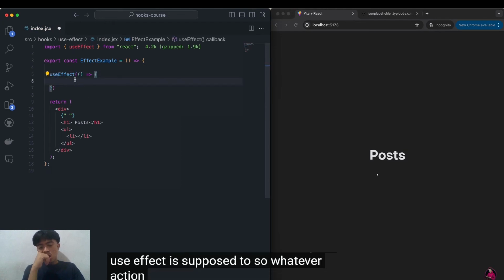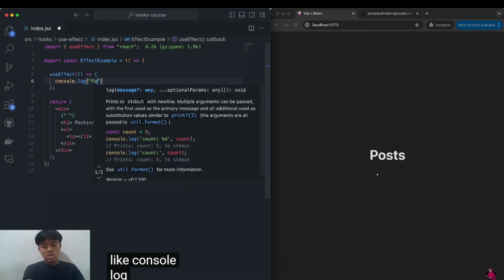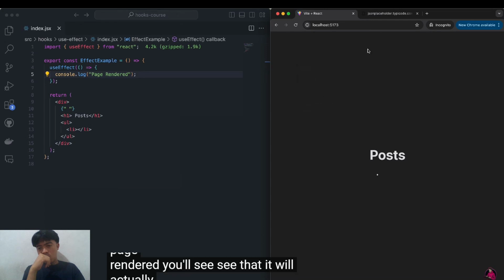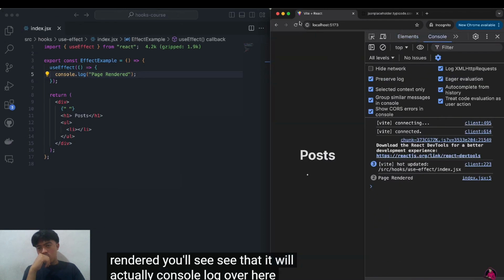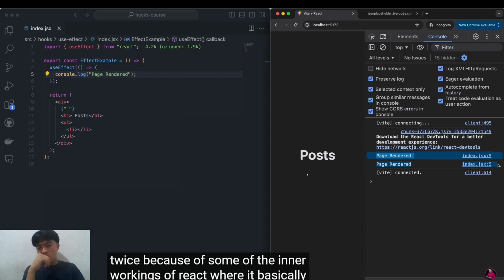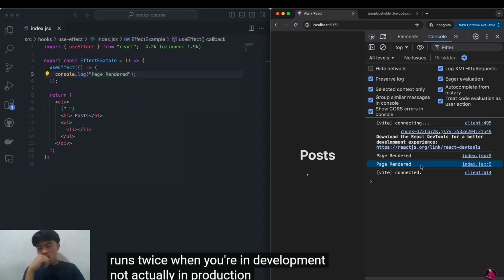So whatever action or information you put over here, like console log page rendered, you'll see that it will actually console log over here. It runs twice because of some of the inner workings of React, where it basically runs twice when you're in development, not actually in production, because of React's strict mode.